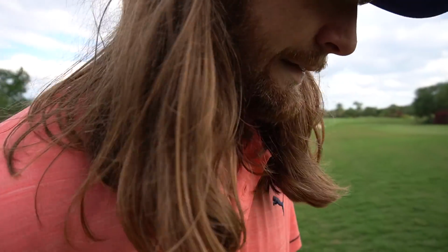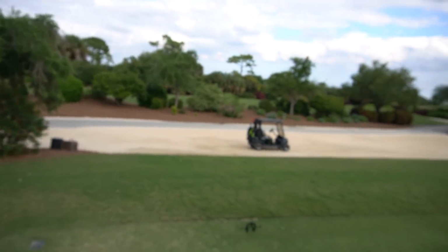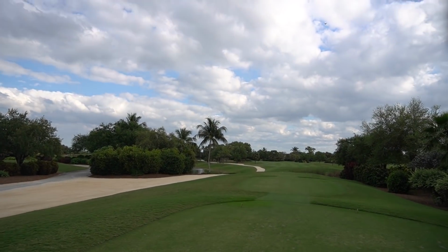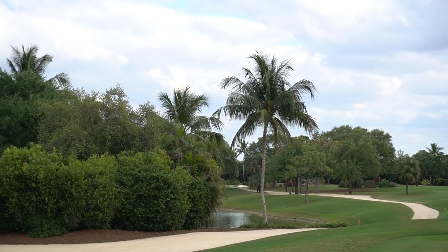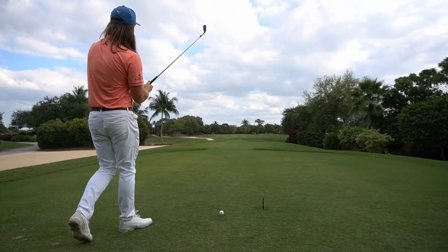Guys, so another not terrible four, kind of still just plodding along on hole 16, 342 yard par four. The green is up to the left, and so it is reachable with my iron, and I know you guys want to see me do it, so here's what I'm going to do. That is not how I normally play this hole, so I have a 6-iron, I'm going to use my 6-iron, hit the shot I would hit, and I'll hit my 3-iron, and we'll take it right at the hole and we'll see where they end up.